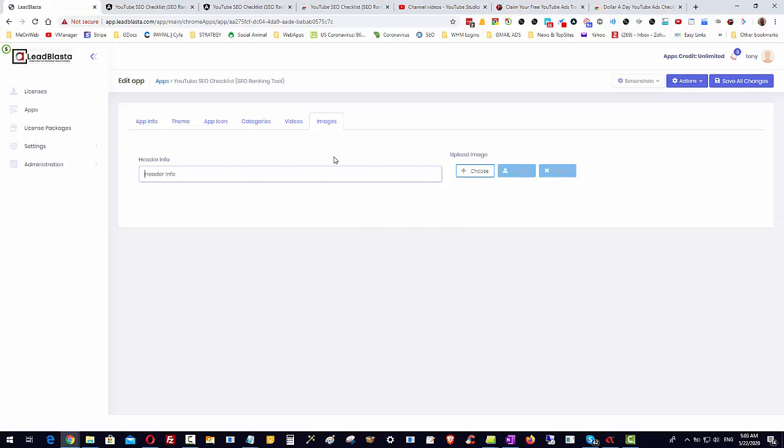You can put in something that's a rectangle, like 350 by 250 or something like that, I would imagine. I'll get the sizes anyway, and you can put in some banner ads, maybe from an affiliate promotion or something like that.